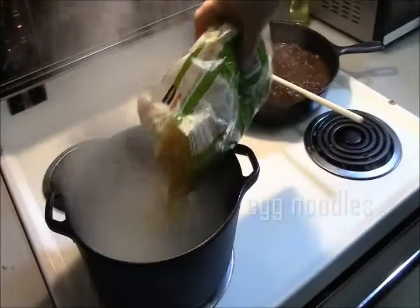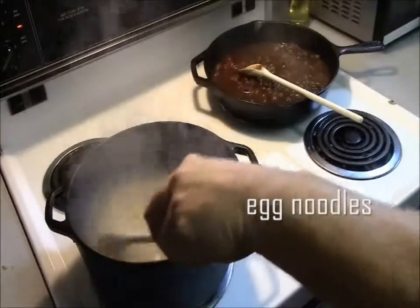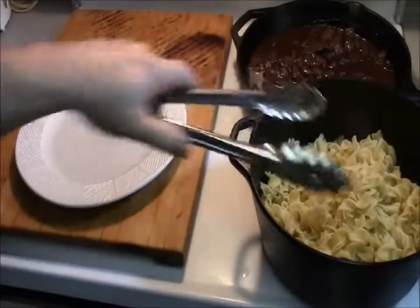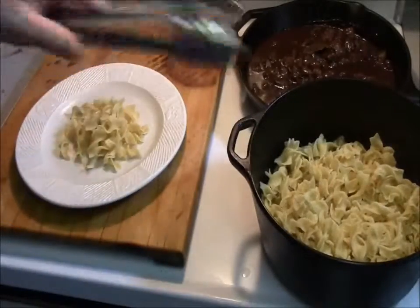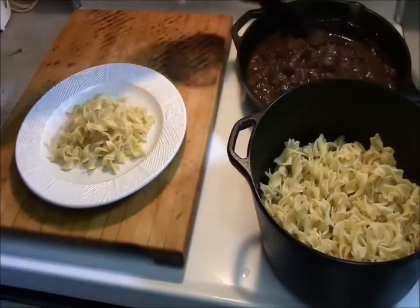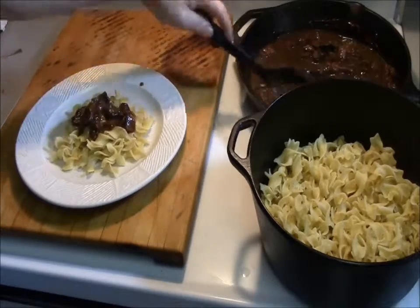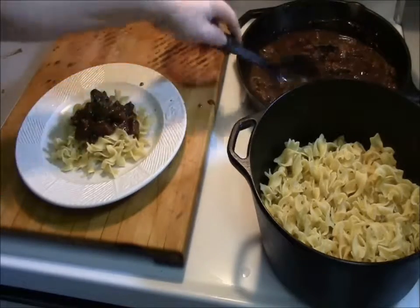Now go ahead and cover the skillet and we're going to simmer that for about 90 minutes. Check it occasionally and give it a stir. What we're trying to do is thicken the gravy at this point, and that long simmer is going to tenderize this meat till it is just juicy and tasty and tender when you eat it.